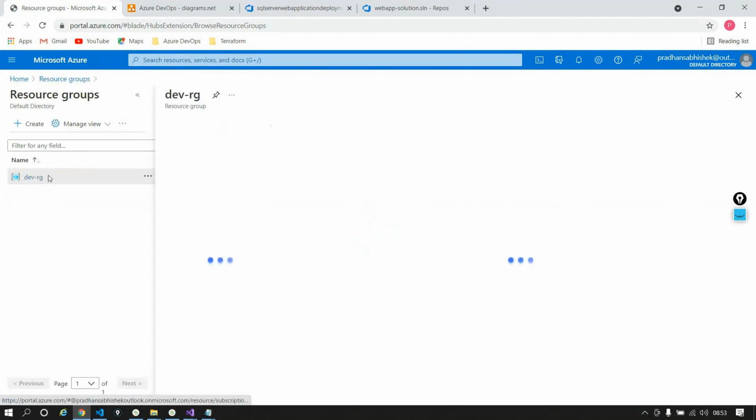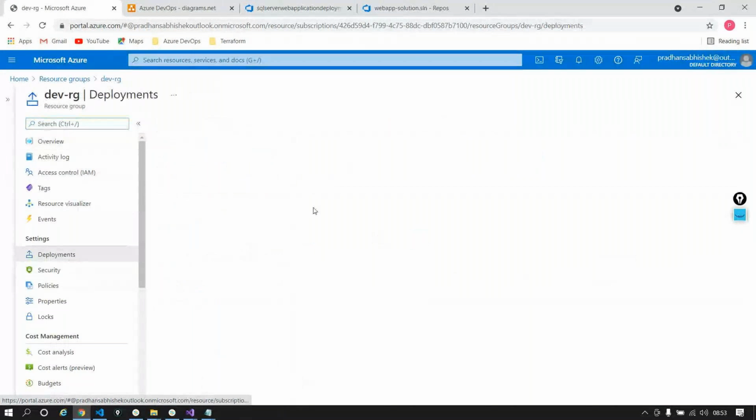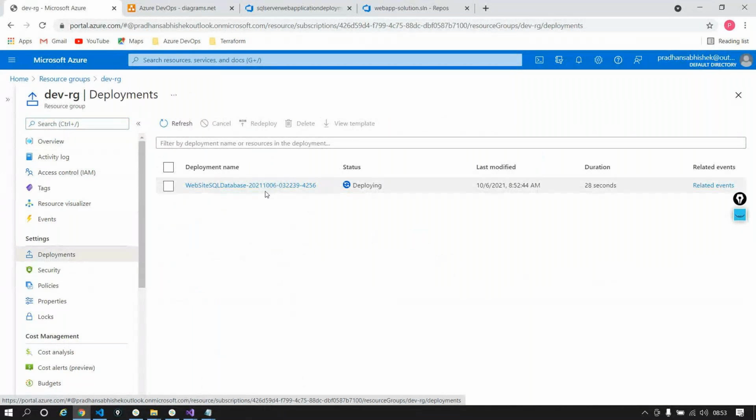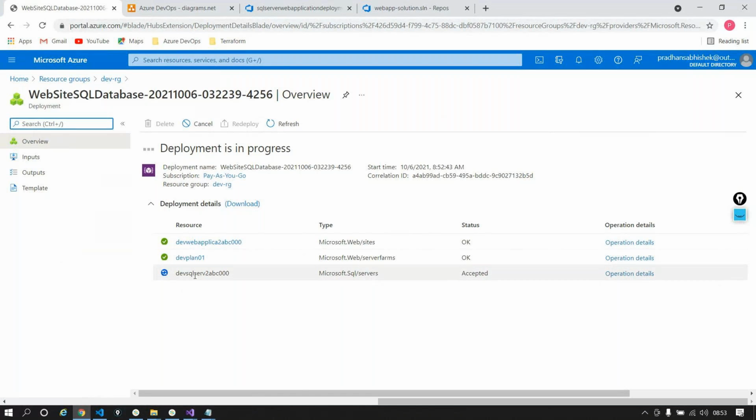Now I did not have anything to begin with, and now see it's creating the plan and all that stuff. So it's creating all the entities that I wanted to create. So sites and all that stuff, it's trying to create the SQL server and so on. And then it's trying to inject everything out there. So let's give it some time out here. So it's created an application, it's created a web app and all that stuff.